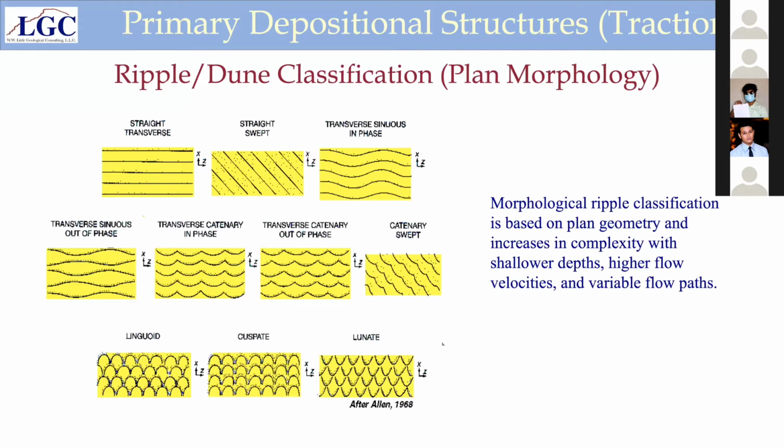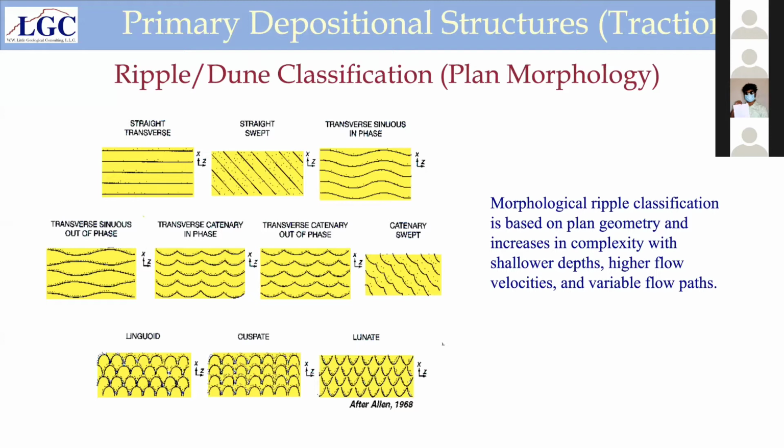Okay, so then ripples, we will classify into a number of ways. One of the popular ways to classify ripples is by the plan morphology, that is looking at them from the top. And I'm not going to talk about all of these today. I'll talk about a number of them. But the reason that we see a number of geometries in the ripples has to do with a balance between the flow velocity and the sediment supply. So if we have a lot of sediment, we'll tend to see some of the structures such as in the top row, and we tend to see with a lower sediment supply or a higher flow velocity for that sediment supply, the ripple shapes that are down at the bottom, and we transition through these.